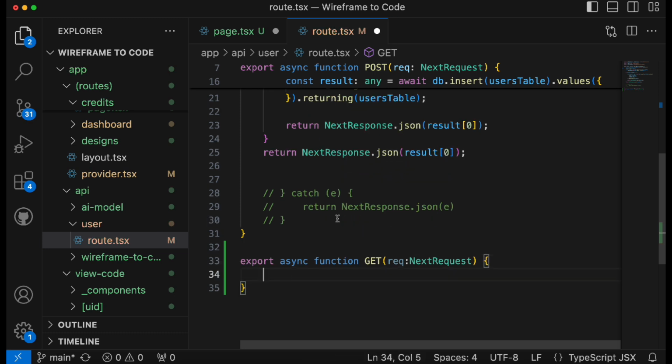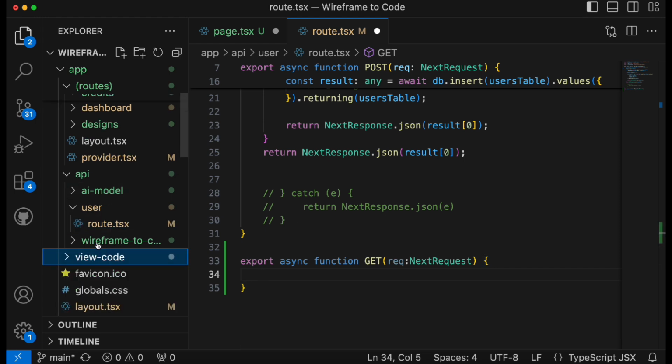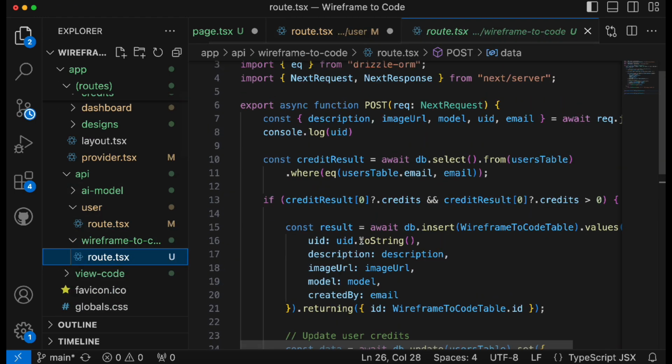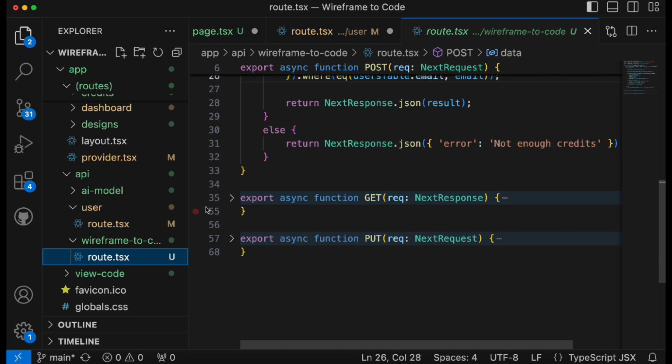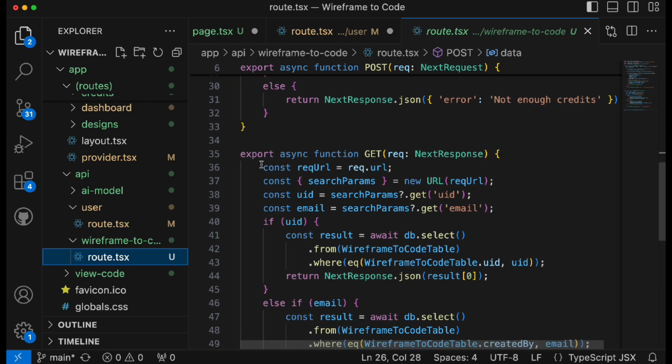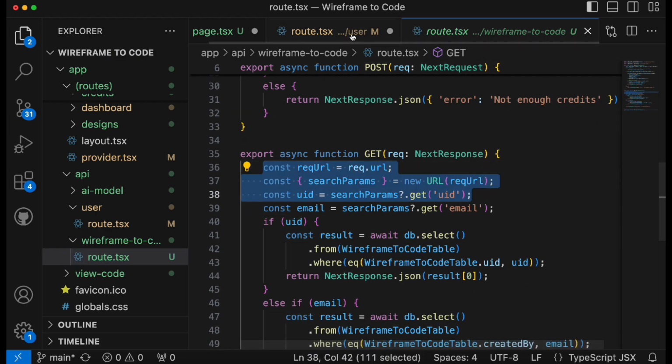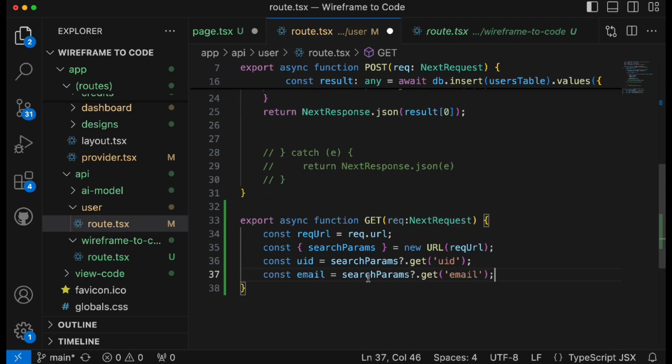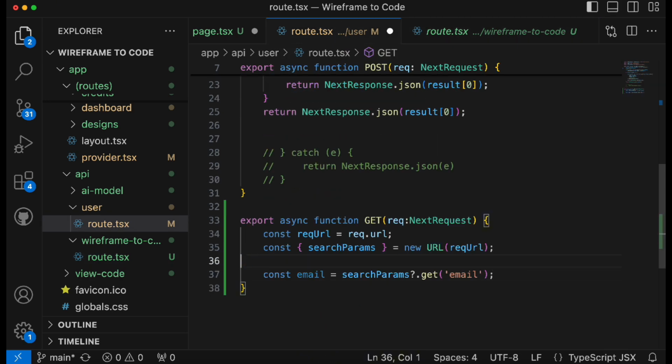Now inside that, similar to the POST request, I will just copy it for now. So if I go to this POST request, let's copy everything like this and paste it here. We don't need UID, we just need email.